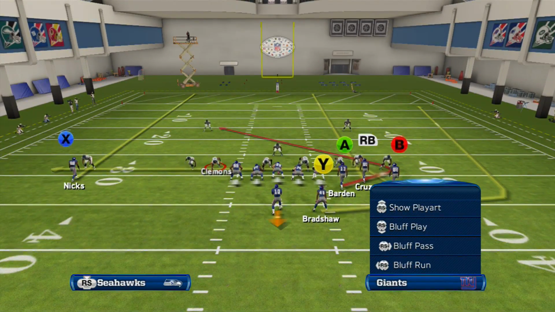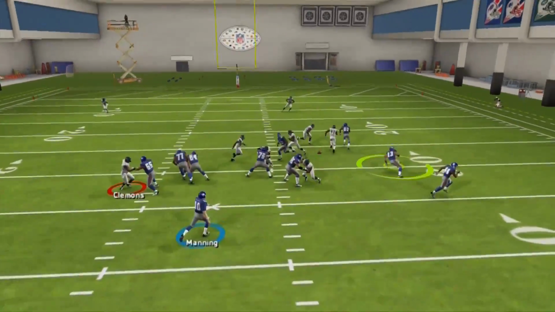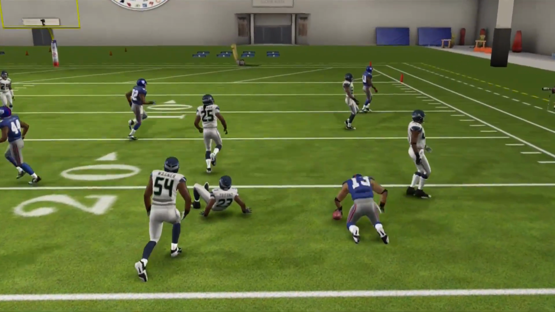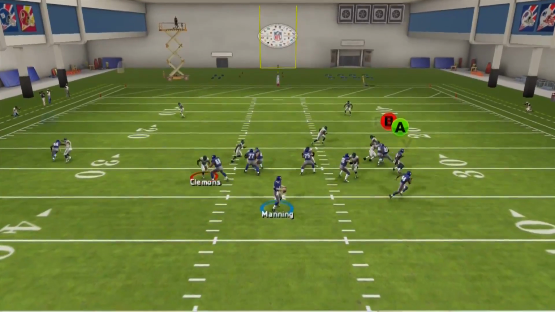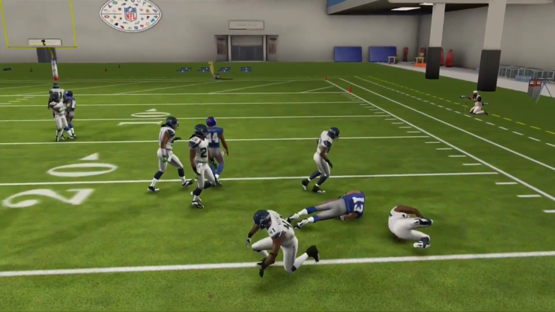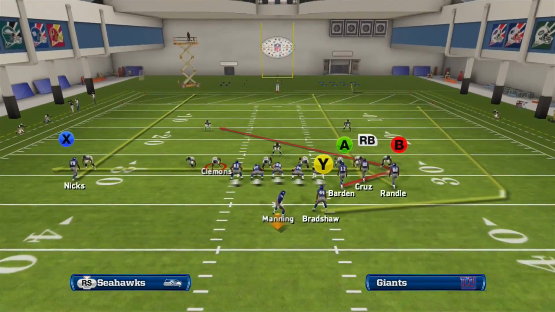Then our next read is sometimes Barden with the real quick pass here. You can just make that pass before he makes his cut back. And if that's wide open, sometimes it will be, especially if they're blitzing. Sometimes he is a good read to have. And just get a few yards. Sometimes you could get more. But that's the first three reads really for quick reads.